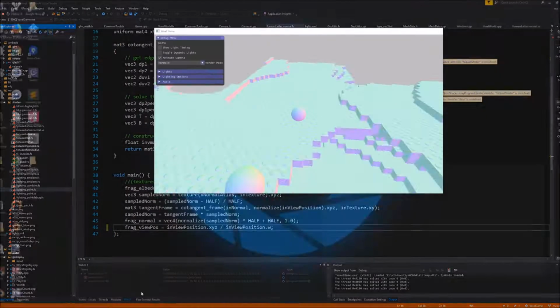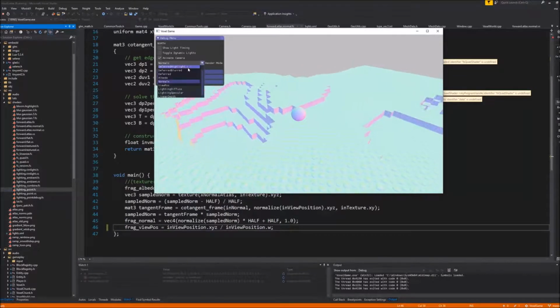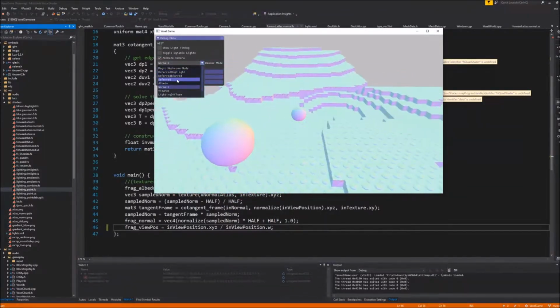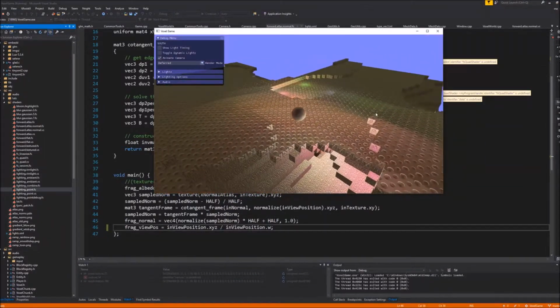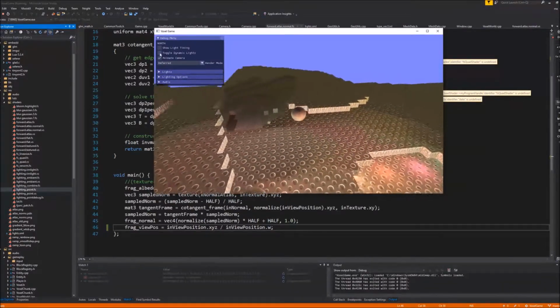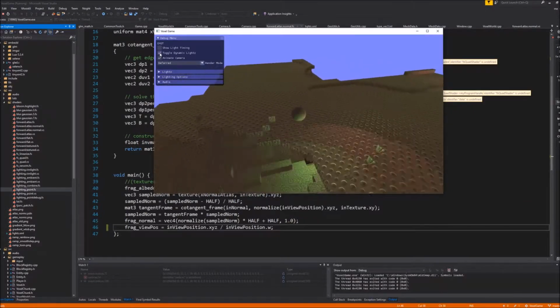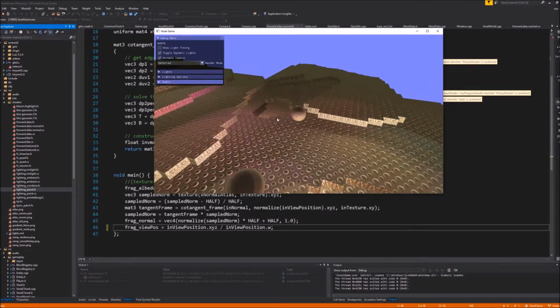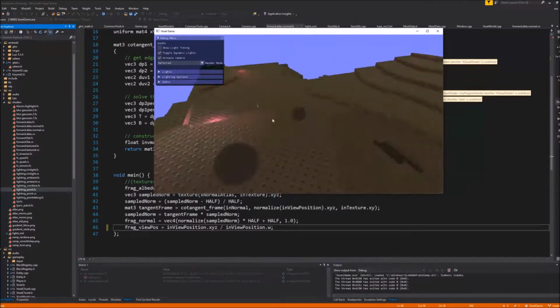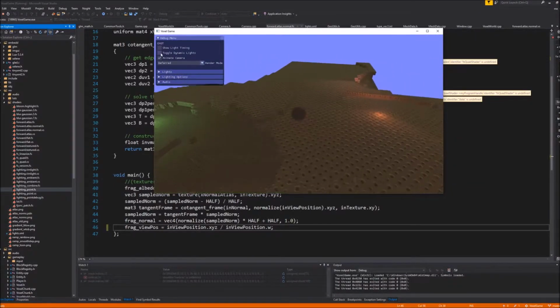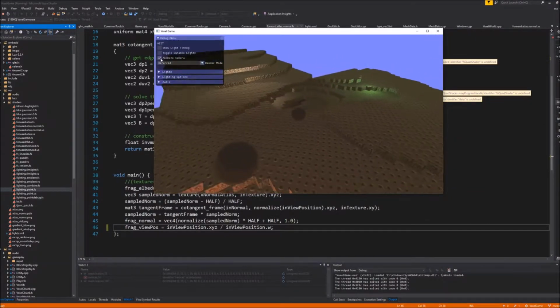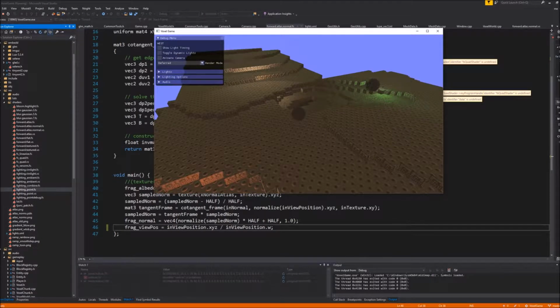So let me bring this guy back up, and we'll go to deferred. So as you can see, there's a whole bunch of lights in our scene. We can also animate them and have them move around. Right now they're all just moving on a flat rail kind of thing along the X and the Y direction. So basically what we're doing here is we're using 2 separate buffers, because if we think about our lighting calculation, like our basic Phong calculation, actually let me see if I can bring one up here.